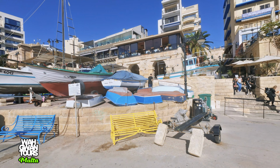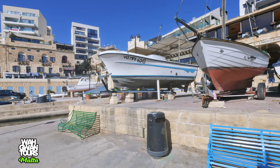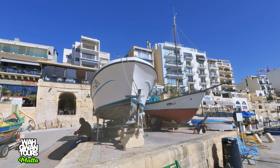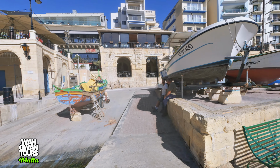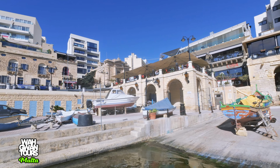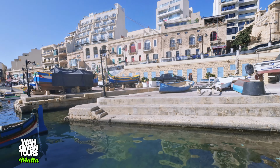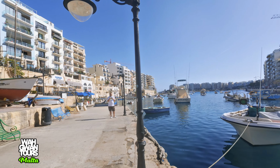Let's keep going round. So you got the San Giuliano. We went to the Portomaso Marina earlier, and the boats there were like super yachts, these mega boats. These ones are your more sort of fishing, chilled out boats. I don't know if you'd be living in these. Got a restaurant called Cuba, bistro, pizza, cafe. Got everyone enjoying the lovely terrace. Got Peppino's restaurant over there. So yeah, lots and lots to do.